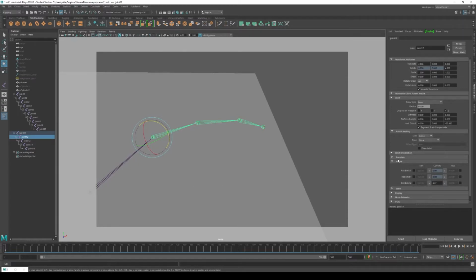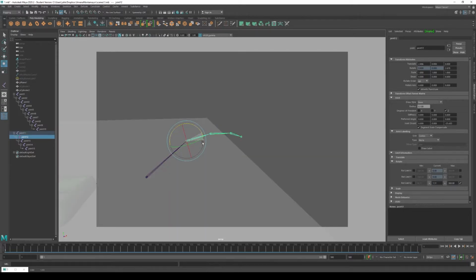And you can see here under limit information, if you drop this menu down, we can assign certain degrees so that we limit it to move in those degrees. X and Y are already blocked off because we've checked these off. And let's create these limitations in Z.